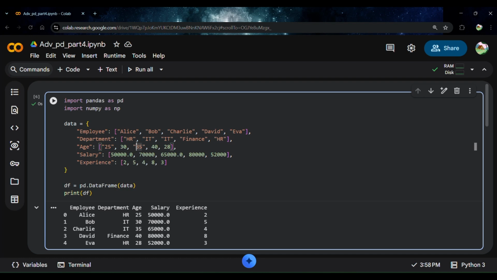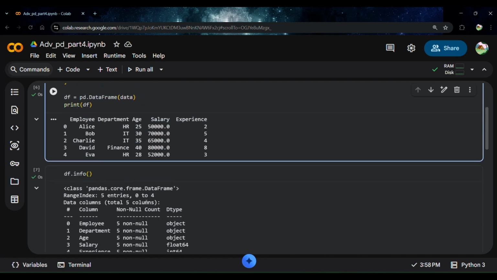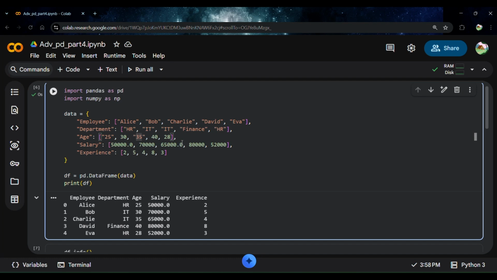It will reduce the storage and make the operation much faster. Because this is a small data set, we don't see what's really happening, but while working with large data sets, you can understand why it is used and what its importance is. That's all for today, and see you in the next part soon.